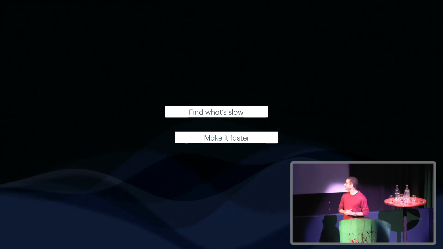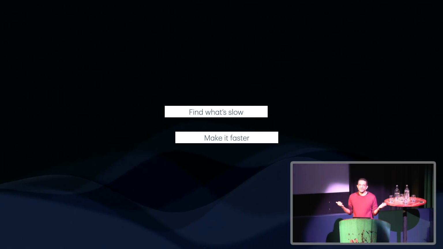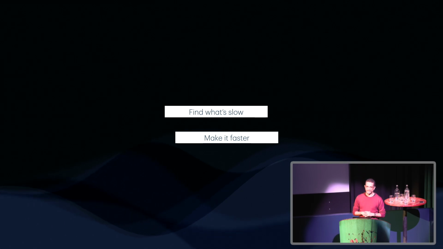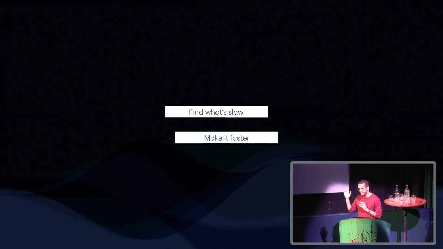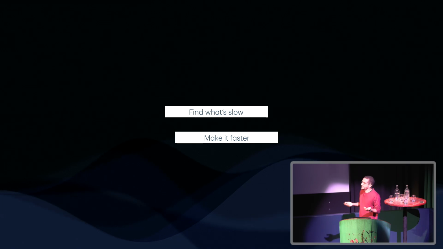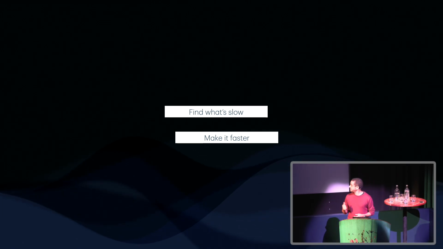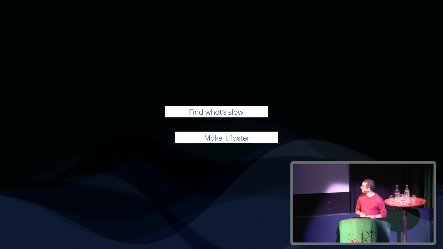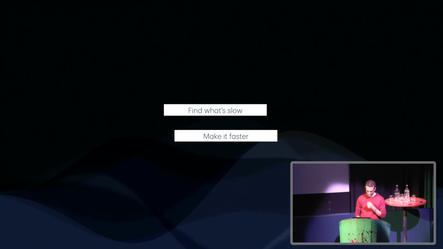Then make it faster. You could try whatever you want to make it faster, and then just run the measurement again, and you'll see exactly how much faster it is. If somebody tells you some weird trick is going to make things go faster, you try it. And if it is faster, great. And if it's not, then you can show them that it's actually slower. We don't have to have a debate or argument about whether or not you should do things a certain way. You can just look at the graph and see.